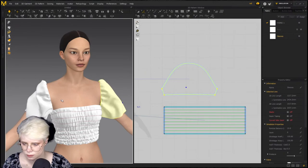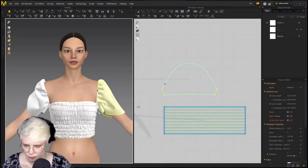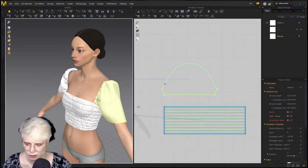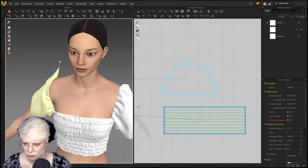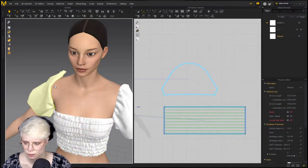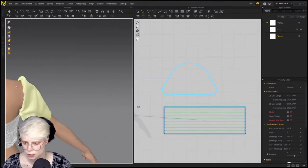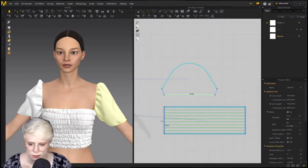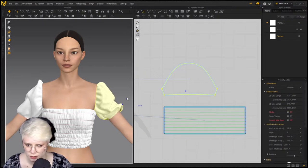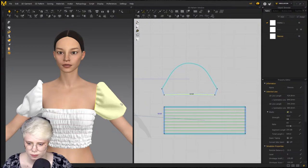Okay. I would like this to go higher. Yeah, see, here's a little spike of the elastic. That's just the elastic kind of going back into its spot. Come here. There you go. This is how you can cheat it, basically. So let's go ahead and add elastic, little poof sleeves. I want my little poof sleeves. 80, let's do 60 for my little poofs.